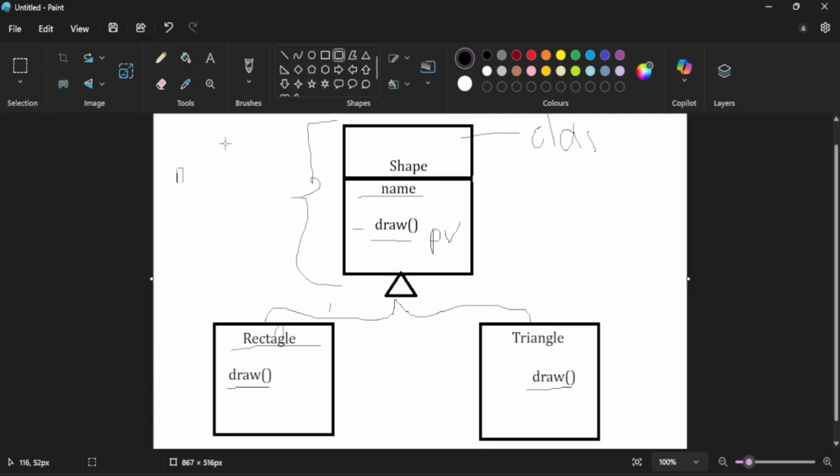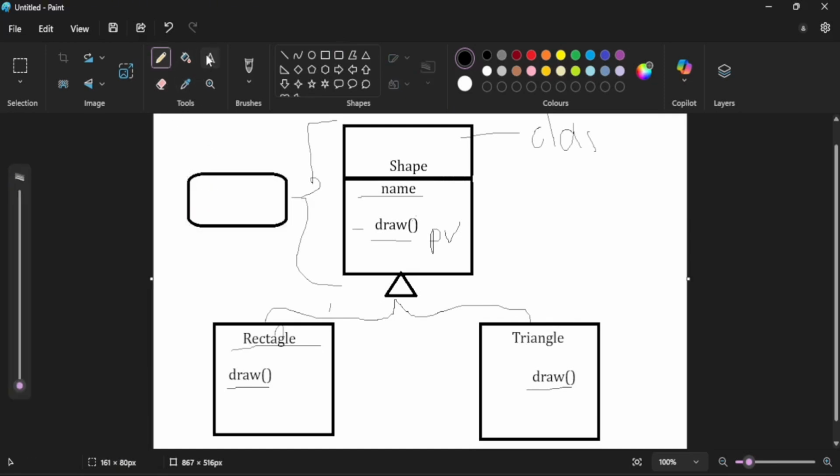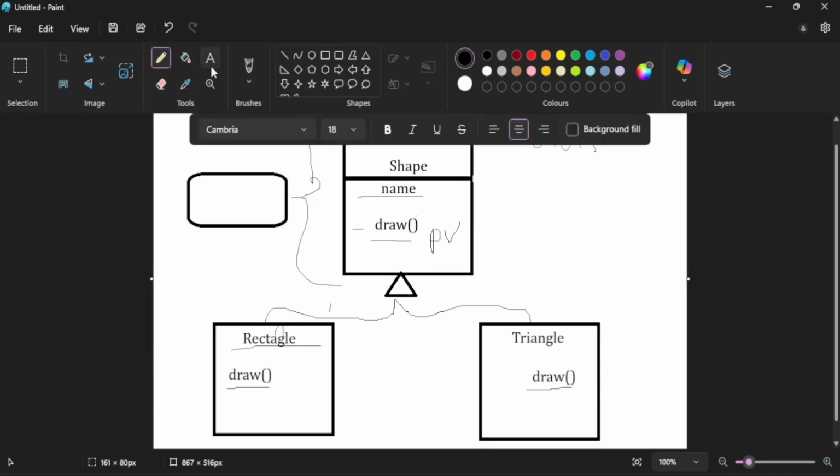So imagine this is a variable of type shape, right? Just like a variable that is able to store a string or a variable that is able to store an integer, this variable stores a shape.